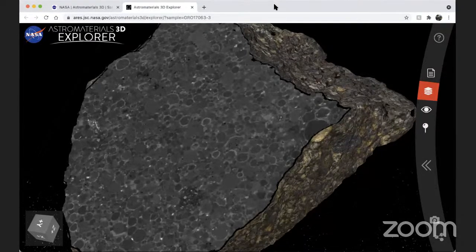So I'm seeing they're loving this whole idea of virtual geology. And Creekview High School says they see very circular, rather large crystals, perhaps indicative of slow cooling. Houston Astronomical Society says they notice chondrules. Southwest Community College says a bunch of chondrites in a matrix, maybe. One of our other folks says kind of perhaps looks like a conglomerate. Now give us your observations. What do you see, which does lead into the interpretation? But those first observations, like someone has put in various shades of gray, it's really what we're noticing.